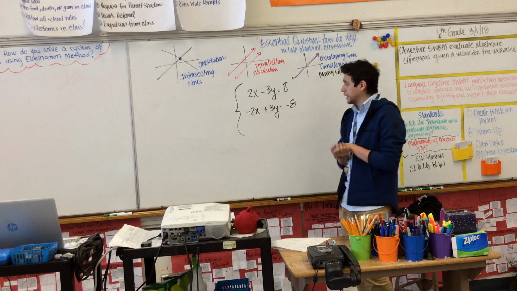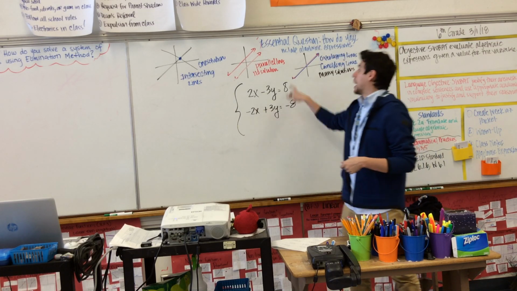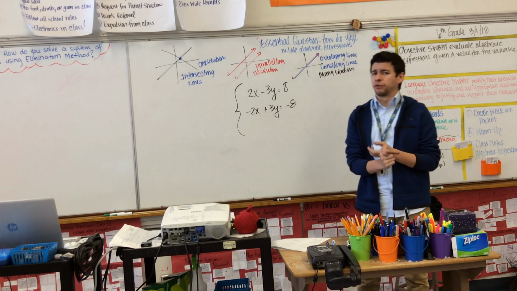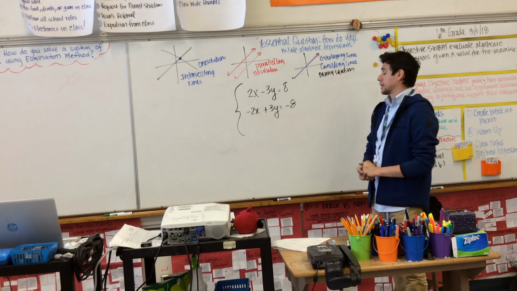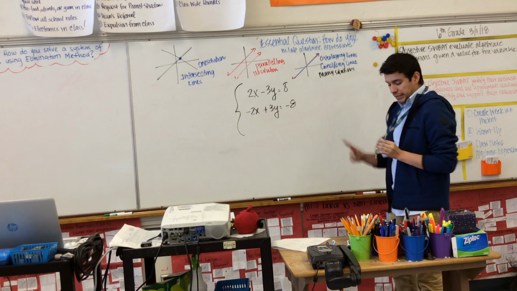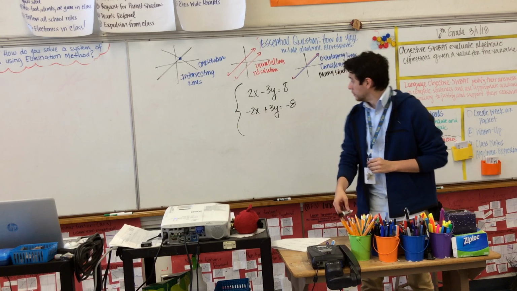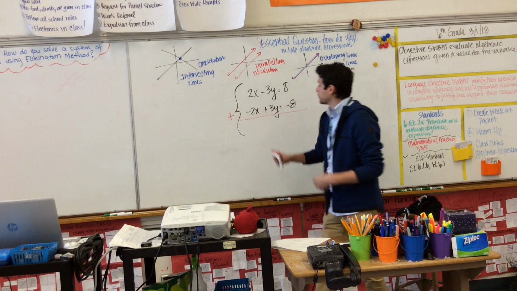You ask yourself, okay, I can't graph because I don't know how to graph these standard form equations. I know they form lines. I know they're functions. I can tell you that. I know they're not proportional. I can tell you that too. Hopefully you didn't forget all about that. Okay, so here we go. I have to do the elimination method. Oh, let me use this color. Elimination method, put a plus sign here.